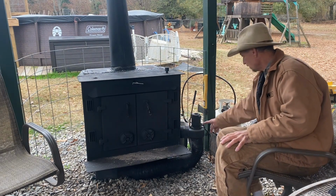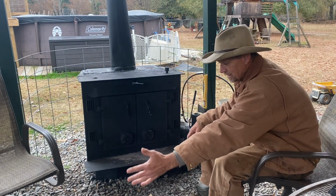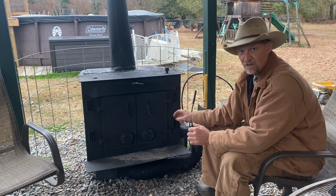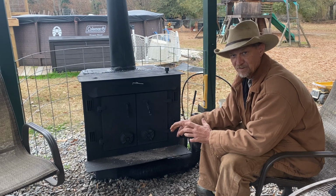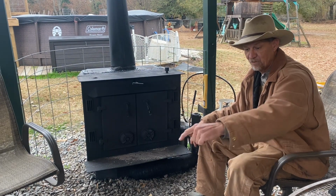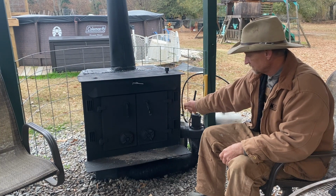Like I said, this is just a 12 volt. It don't blow as hard as the one that came on it. You can sit here, my friends, and it blows that hot air way out here coming out of them vents. So if you ever come across an old insert that you can get your hands on, it makes a great heater, even for outside, especially if you got one with this blower. Like I said, you can sit a little table up over here and people around the table and it's blowing that hot air right under that table. It really works great.